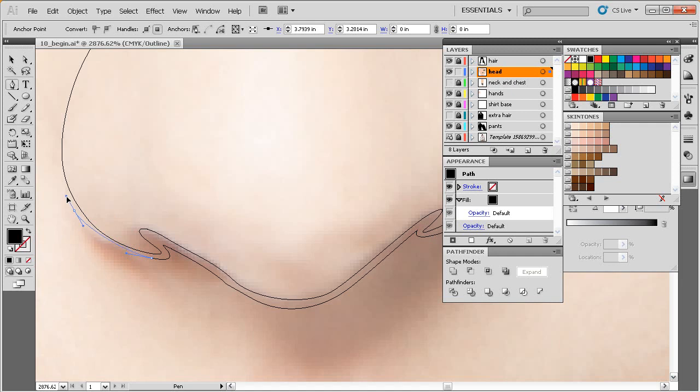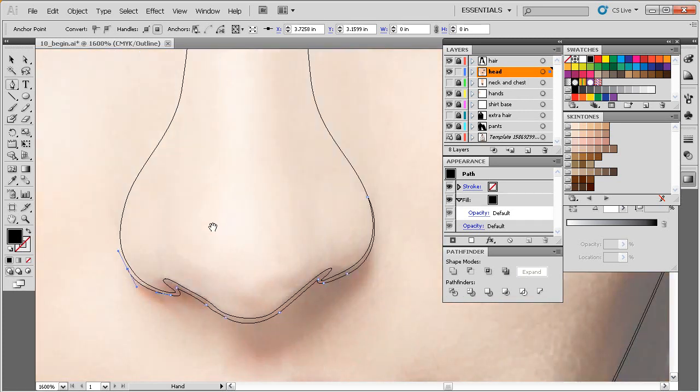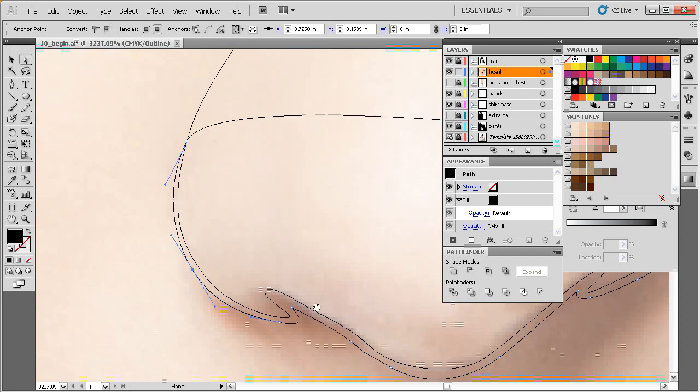And we're going to shoot for terminating this up around this other nostril. Now let's see, where did we start out at? We started out right there. Let's go ahead and end it about the same spot on the other side. And then we'll come over here and just connect these two. And we may need to come in and clean this up just a little bit. Just like so.